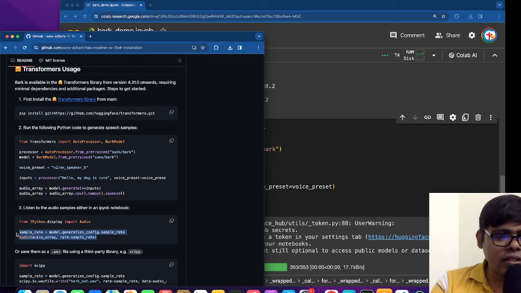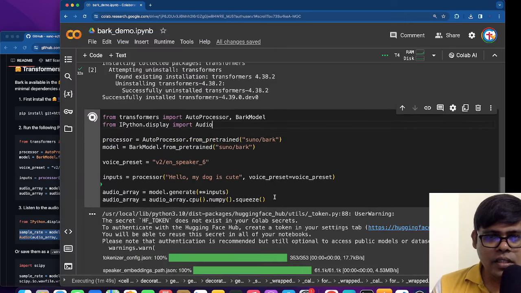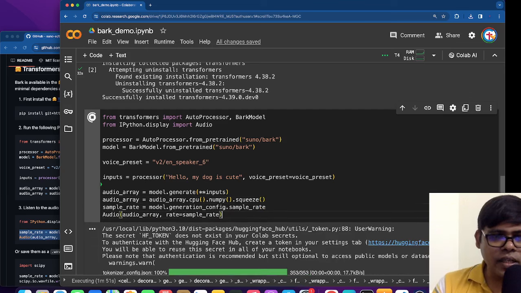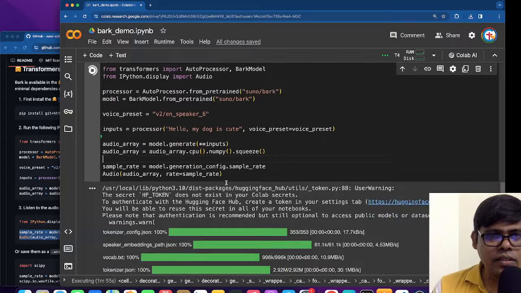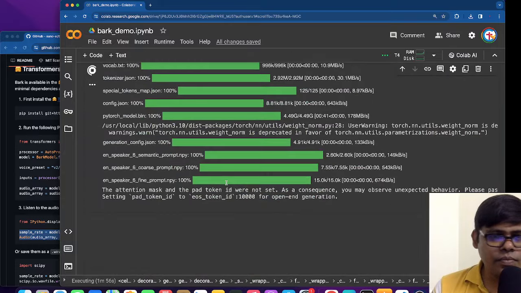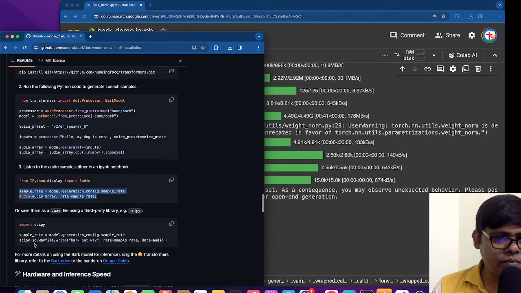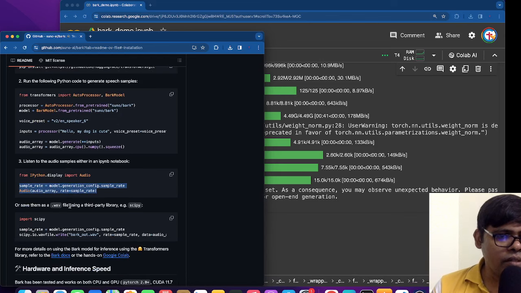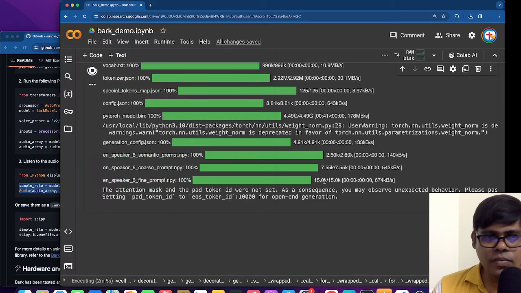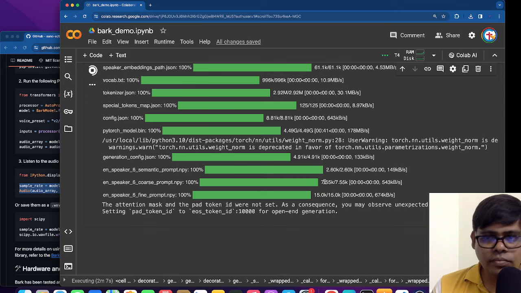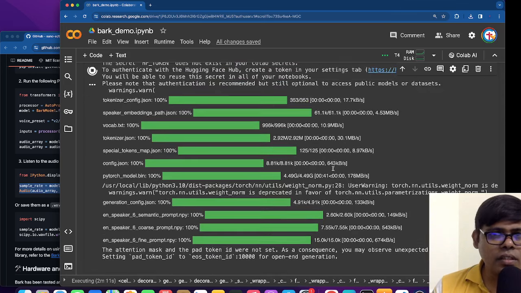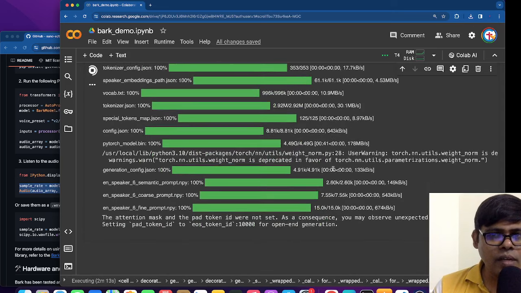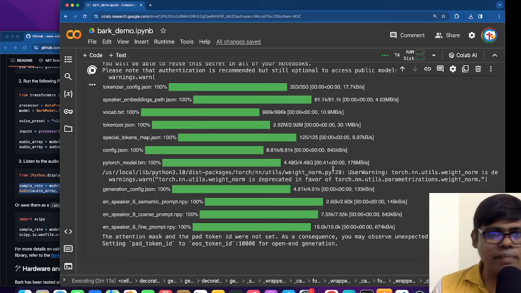After the audio array is created, let us add these things, and we can also save them as wave files, which we will see. I think it is doing a lot of things here. I'll check if it is taking more time. I'll pause it so that we could save time.